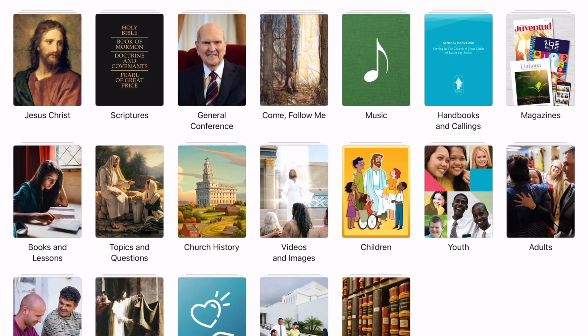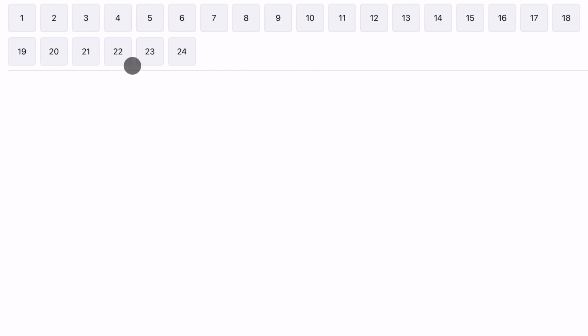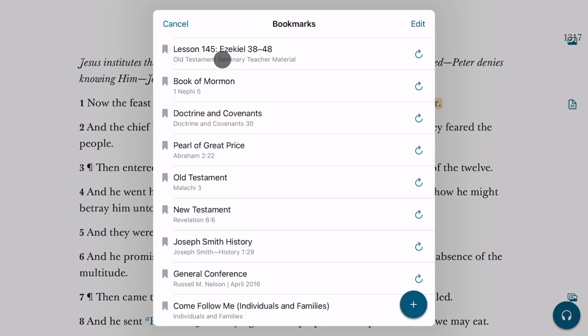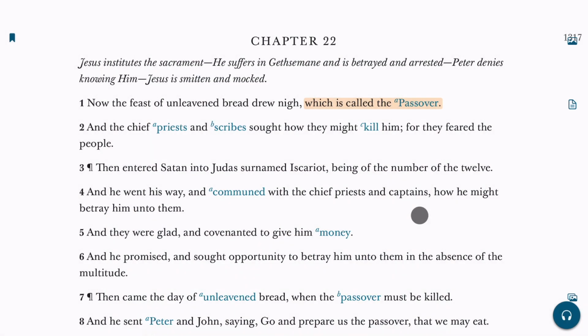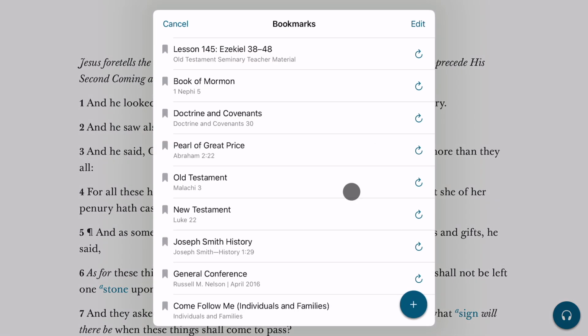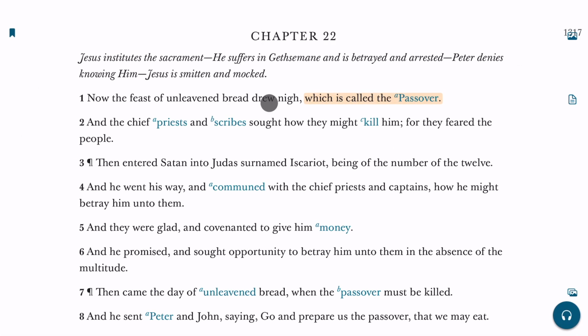Bookmarks, a tool you can just mark your scriptures. I don't really use it a ton. It's fine, but you can add a bookmark and it'll say, what's your bookmark? And I have a New Testament. So last time I read was in Revelation. You just hit refresh here, and my new bookmark will be Luke 22. You can see I've got a little bookmark here. So let's say I was on Luke 21 and I was like, where did I leave off? It'll now be Luke 22, and you can click on it. It'll take you to Luke 22. So it's a pretty cool feature. I don't use it a ton.